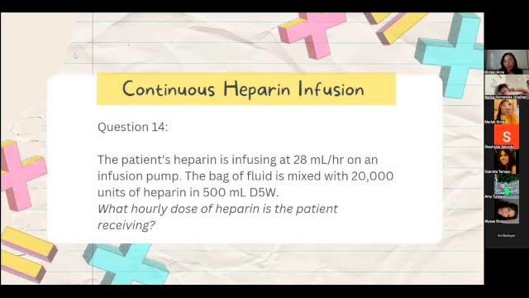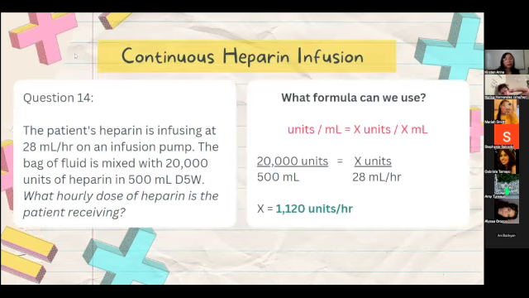So it's the same thing. We can use ratio proportion. We already know that 20 ml is going in, but we don't know how many units. So that's going to be our X. Then we use the ratio that's given to us. When you're doing ratio proportion, you want to make sure that the numerator units of measure and the denominator units of measure are matching. So you have units, units, milliliters, milliliters, right? You would solve for X and it would be 1,120. Okay. Hope that makes sense. I'm going to move on. There are going to be practice questions in the next one.